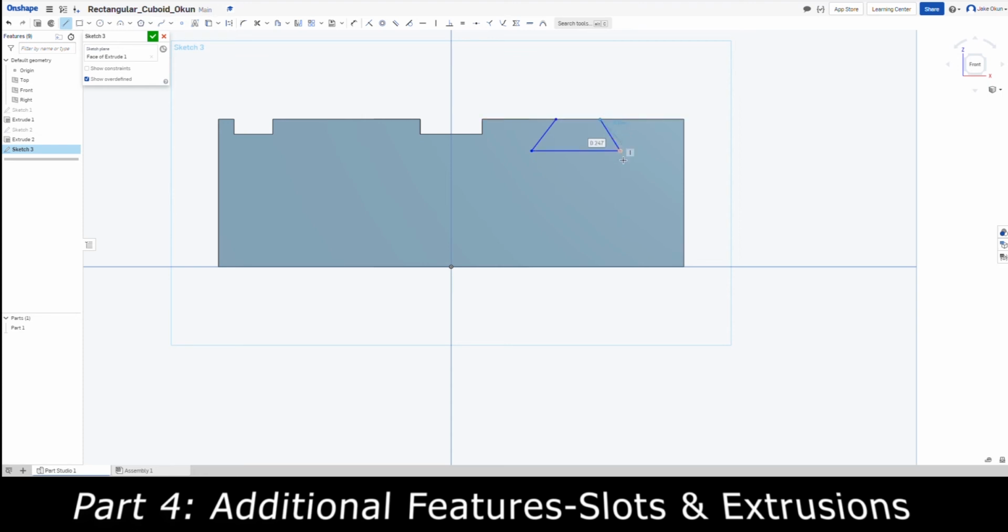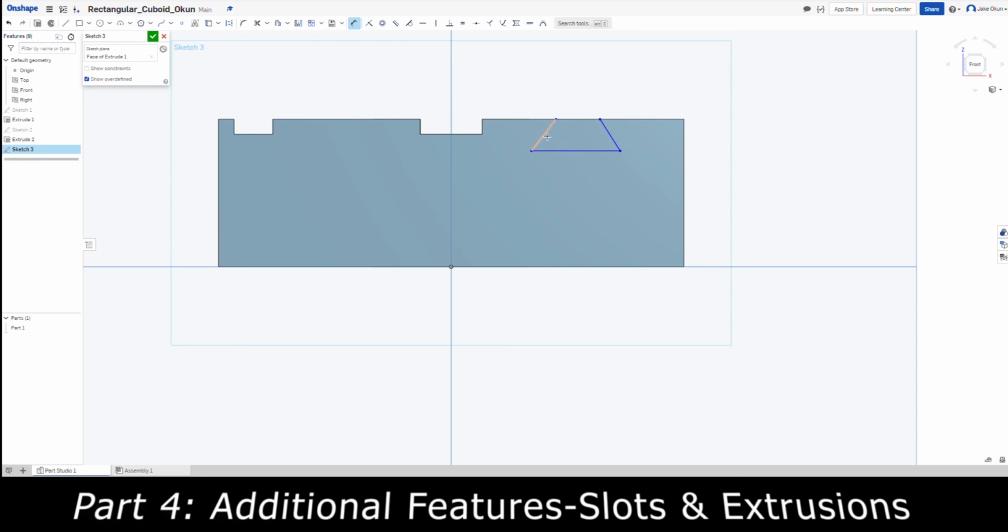Now don't worry if this doesn't look straight or anything, because we're going to fix it just like we did with the rectangle and the circles and everything we had in the previous tutorials. So now we're just going to press escape to get out of it, and then we're going to dimension it. To dimension it, we're just going to do very simple dimensions because I want to make sure that you get the point of how we can do the angled lines. Right now we haven't done angled dimensions, so I'm going to show you how to do those right now.